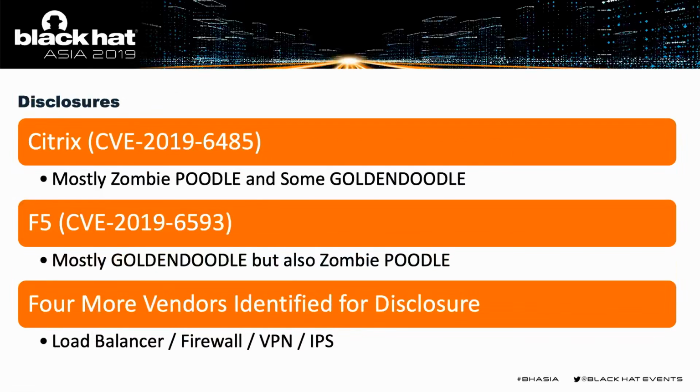So the disclosures that have been going on. As I mentioned, Citrix and F5 have both released advisories already. Each of these vendors had exposure for both ZombiePoodle and GoldenDoodle, but it was predominantly ZombiePoodle that I was seeing with the Citrix hosts and predominantly GoldenDoodle that I was seeing with the F5 hosts. But it's important to note F5 was by far not the biggest offender of GoldenDoodle hosts.